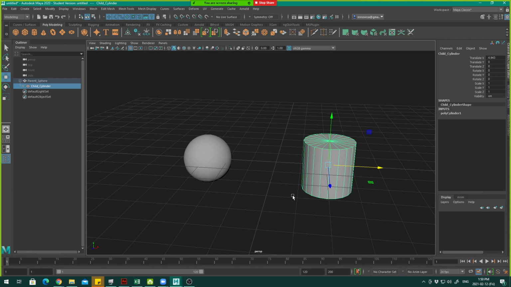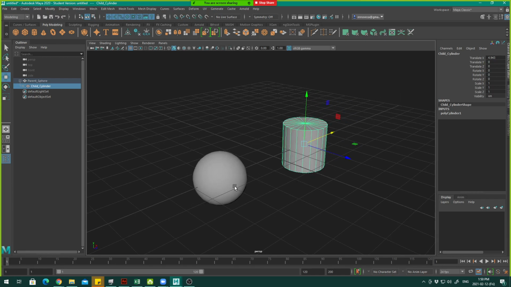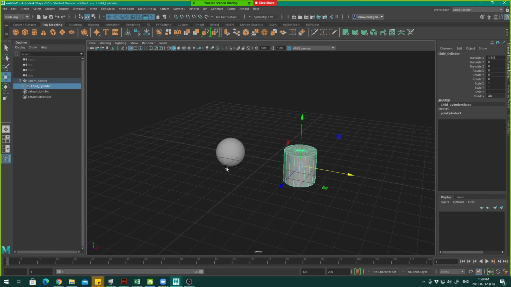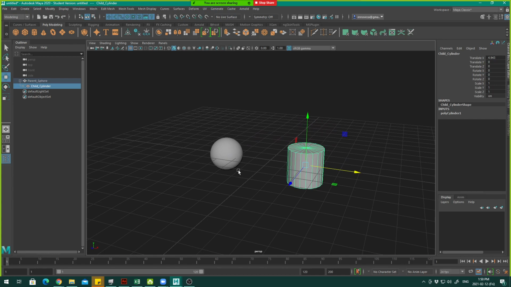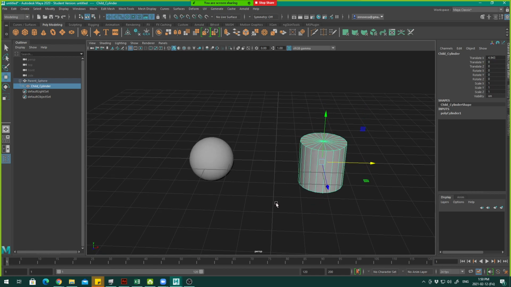So that's essentially the parent and child relationship. We will be using this type of hierarchy, parent and child, in a quick exercise later this class, so you will have a better understanding of what this is about. I'm sure many of you are quite familiar with this concept.